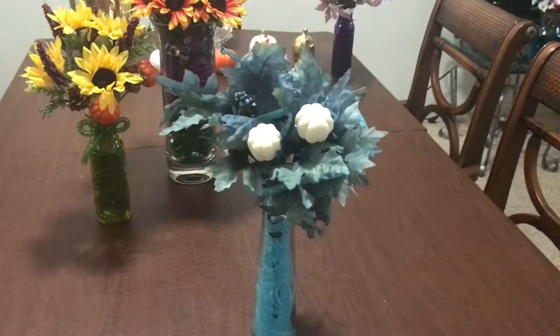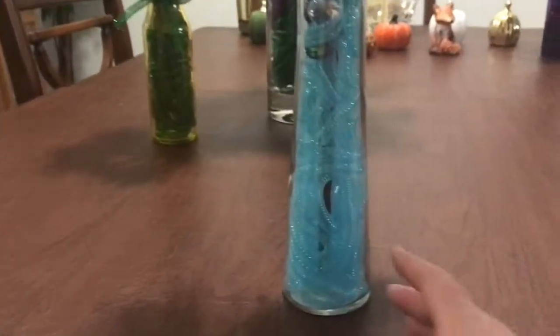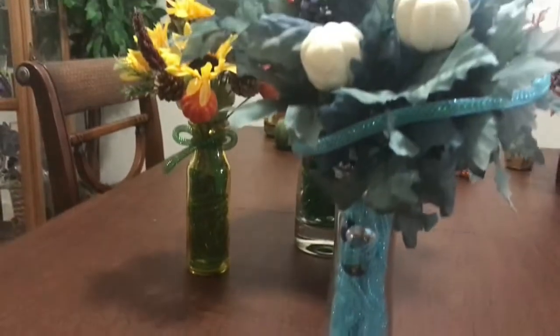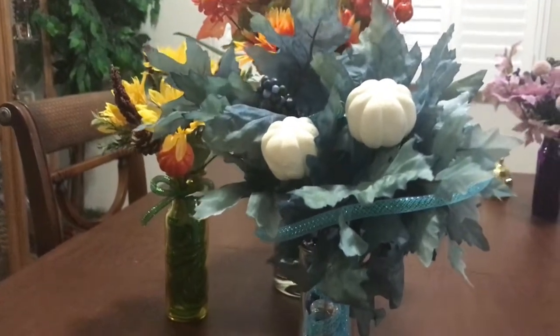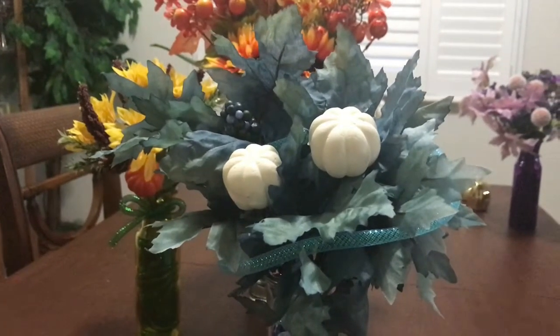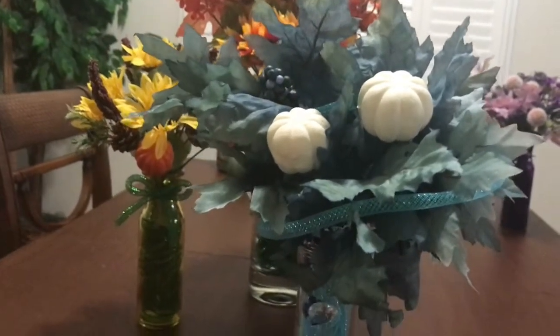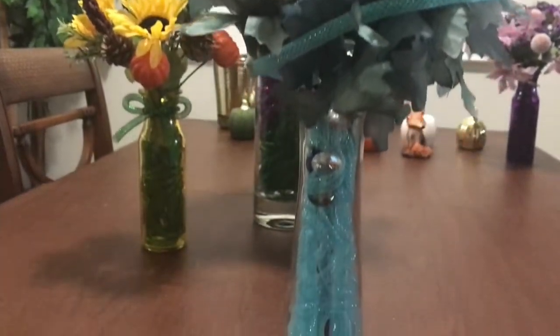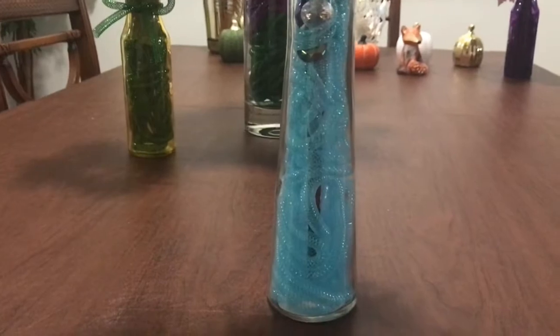Here is the blue fall bouquet from the Dollar Tree. And I have the blue mesh tubing. And I have, I believe, two Dollar Tree bouquets with the white pumpkin. And again, it turned out really cute with the Dollar Tree clear vase.